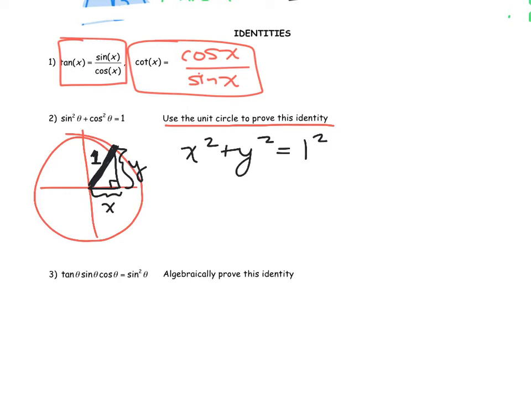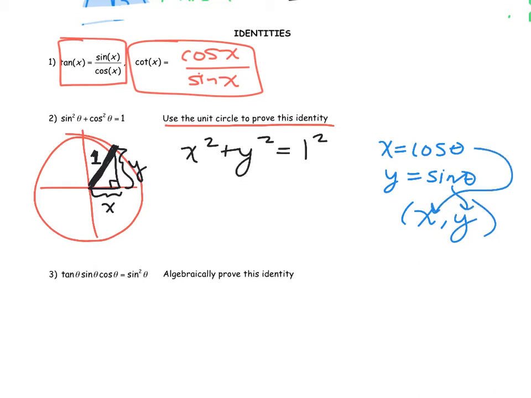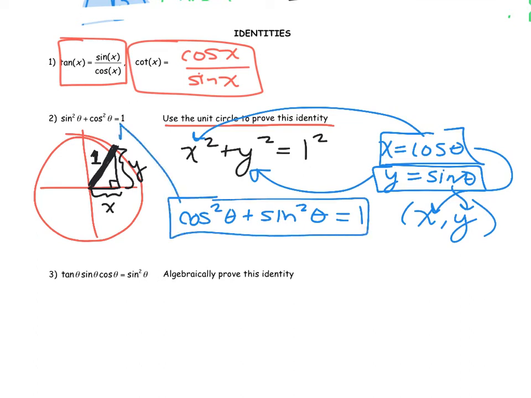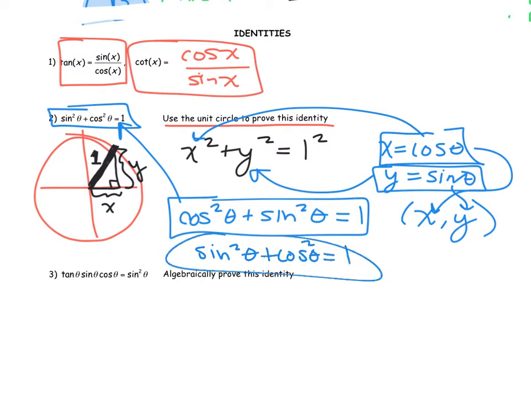Well, if you guys remember, we talked about this earlier as well. Remember, x is representative of cosine, and y is representative of sine. Remember when we label our points, x is cosine and y is sine. Well, I'm just going to substitute this in for x, and I'll substitute this in for y. I'll have cosine squared theta plus sine squared theta is equal to 1. Would you look at that? These two things are the exact same thing. If I use the commutative property, I can just rearrange the terms as sine squared theta plus cos squared theta to equal 1. It's the same thing. Okay?